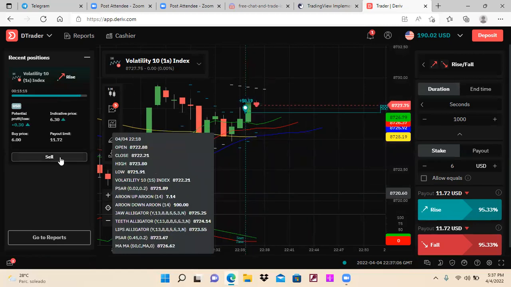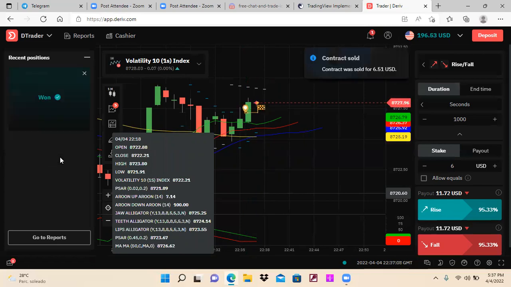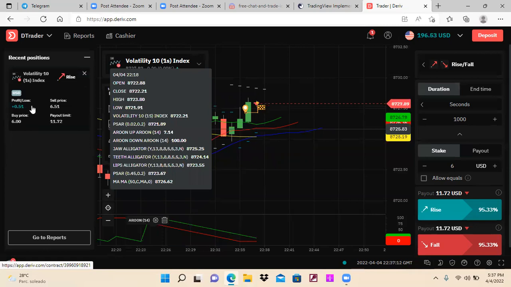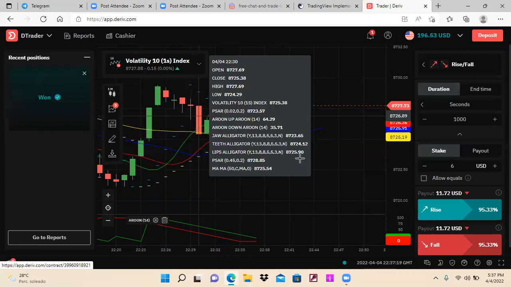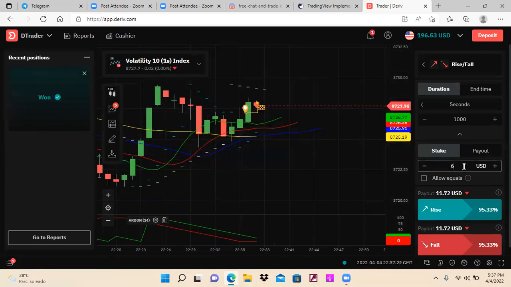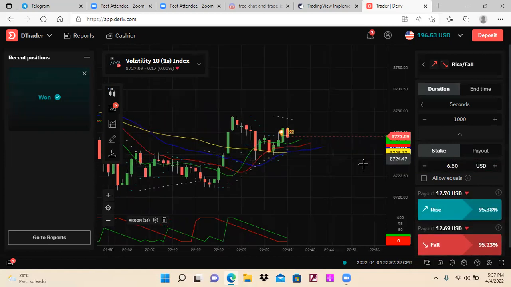Well, let us just close, right? So automatically we close, and now our $6 turn into $6.50. This was just on one trade, $6.50. So what we're gonna do in our trade amount, you're gonna put $6.50, and we're gonna see if we can get a better position in the market.